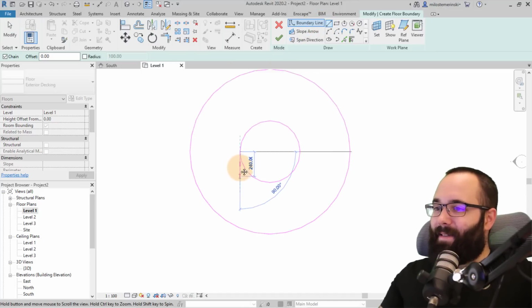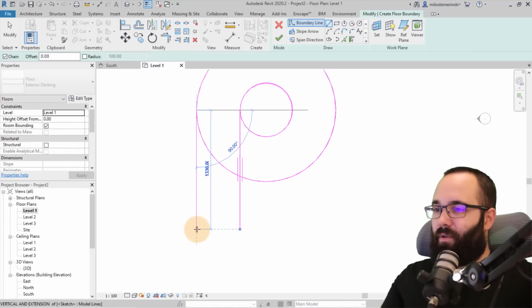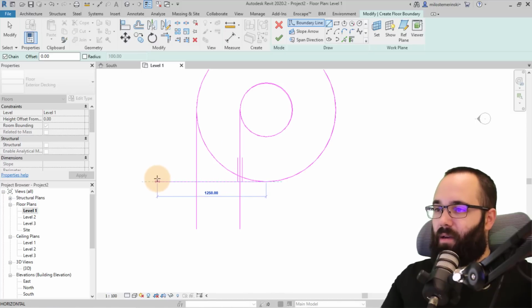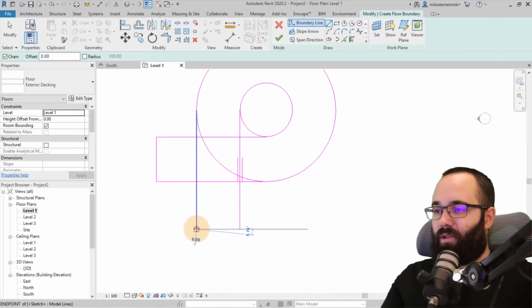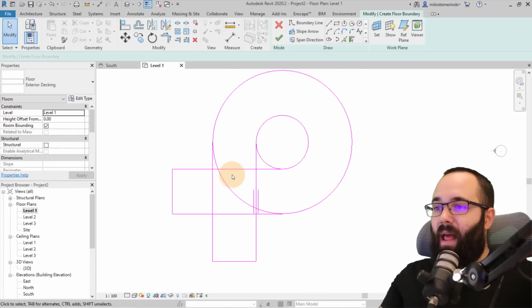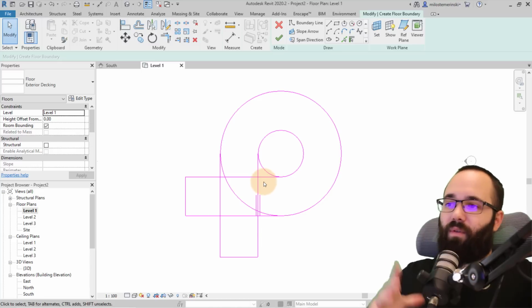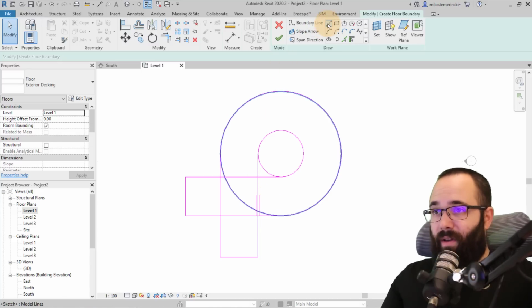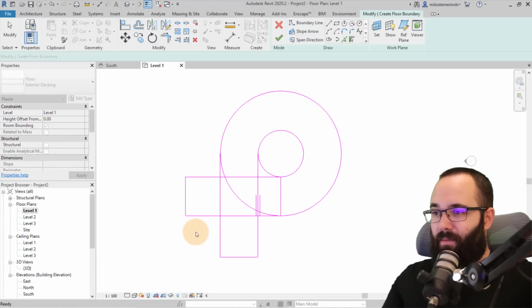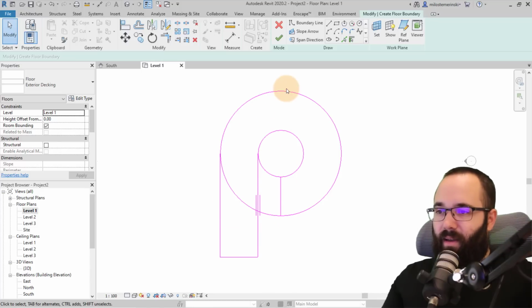Okay, then let's extend one of these sides, just like that. Perhaps let's just extend it like this for now, and then let's do the same thing here. Just like that, there we go, and then we can close those up here. Okay, so this is basically going to be the shape of our building. Now, obviously, we cannot make the entire shape right now because we can't have overlapping floors. So what I'm going to do for now is I'm just going to cut it here. I'm just going to get rid of this part here, and then I'm just going to make it like this, kind of a letter P.